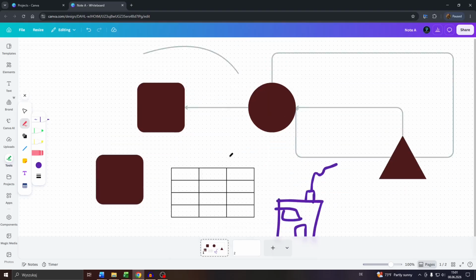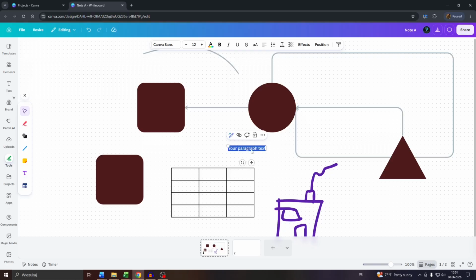Head over to your whiteboard presentation. Here on the left hand side select the text tool. Not this one here, the built-in text tool on Canva, but the one for whiteboard presentation. So you will need to navigate to presentation to access this tool here. Click into it and that is going to insert your text box here.